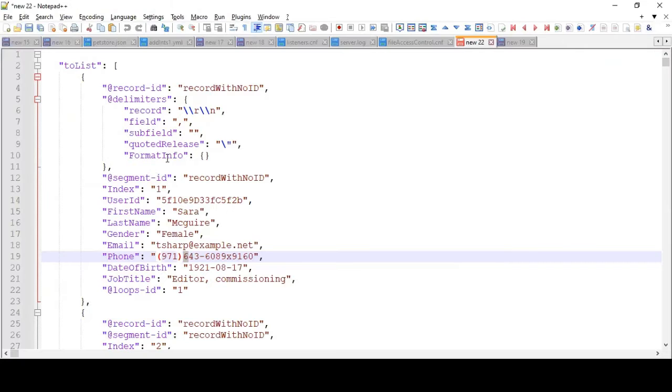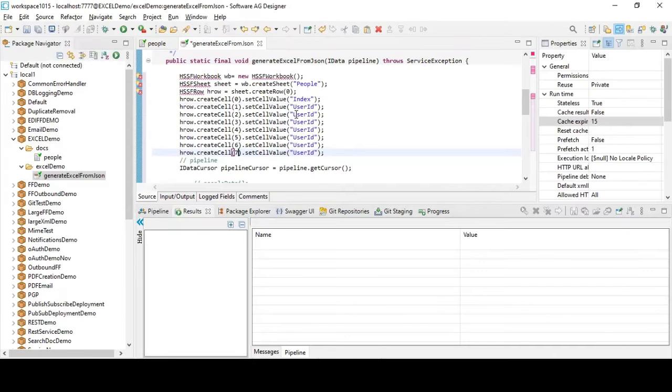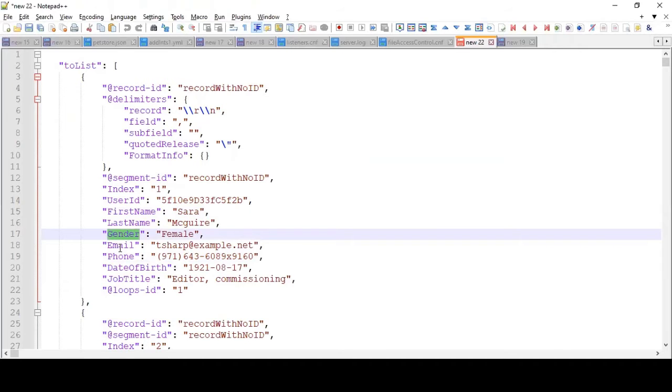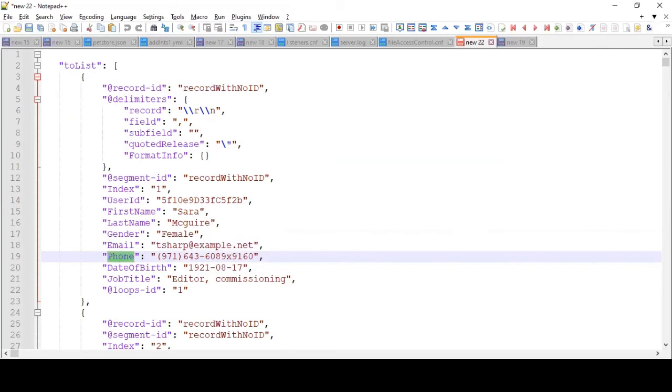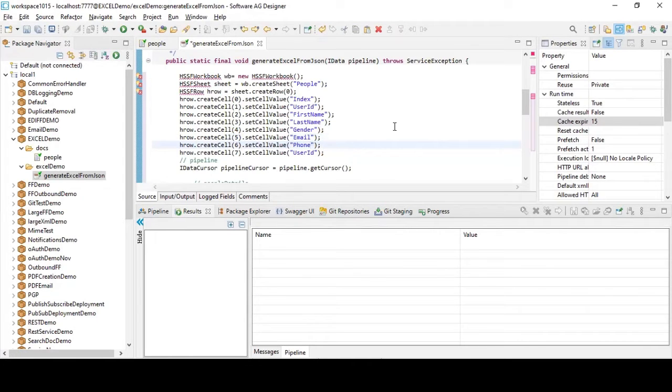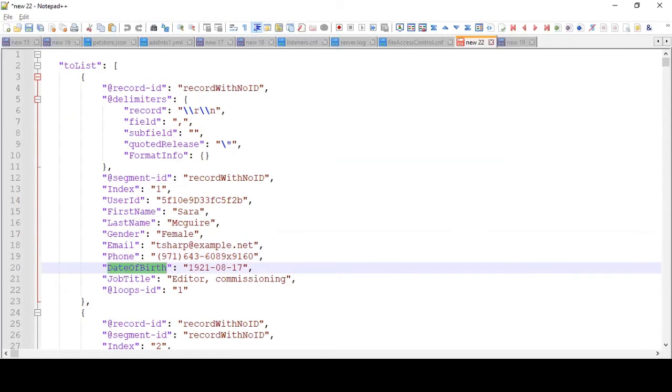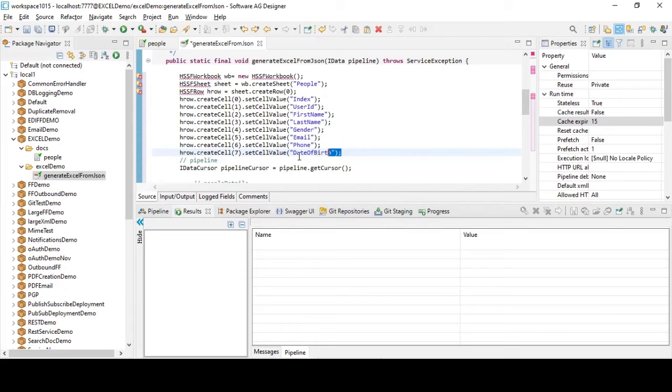So the values are index, user ID, first name, last name, gender, email, date of birth, and finally, the job title.